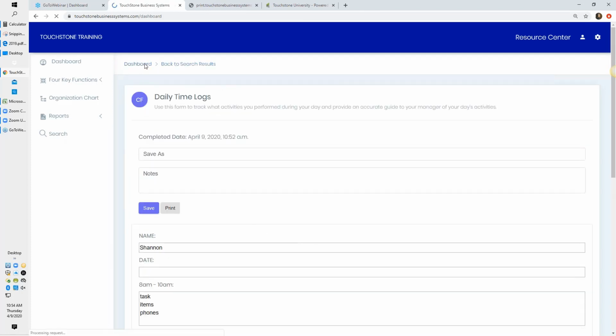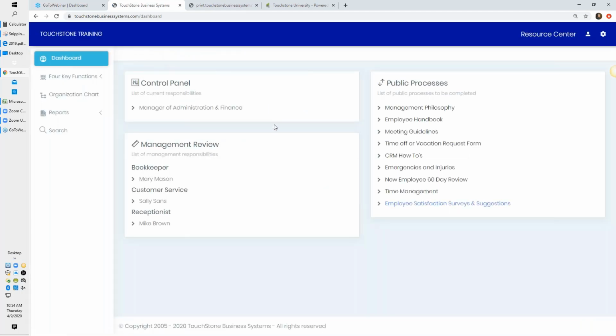So I'm going to go back here to the dashboard. That's just a bit of a glimpse into the use of the control panel. There's a lot more to this, and as we go through each session, I'm going to be talking and showing you more and more about the control panel. But as it stands right now, if you do have employees working from home, you can simply download those 2 processes, or any of the other processes.